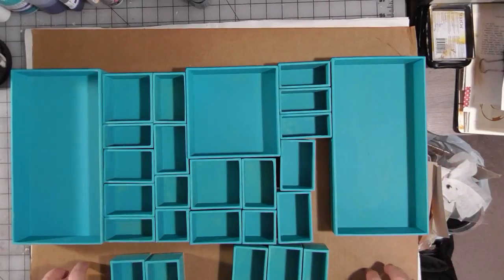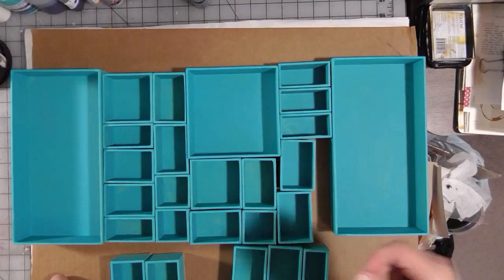And we're going to use this corrugated cardboard for the base. First, I have to sort of figure out how to reconfigure these so they make sense and they're no wider than this cardboard. So I am going to do that and I'm going to speed through it and I'll be back.